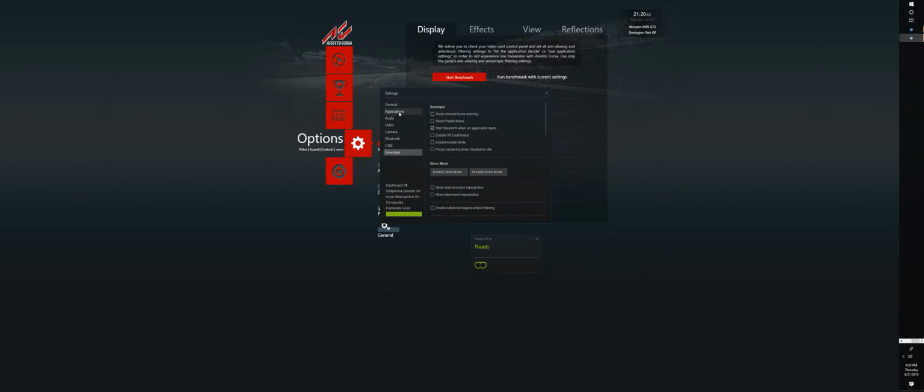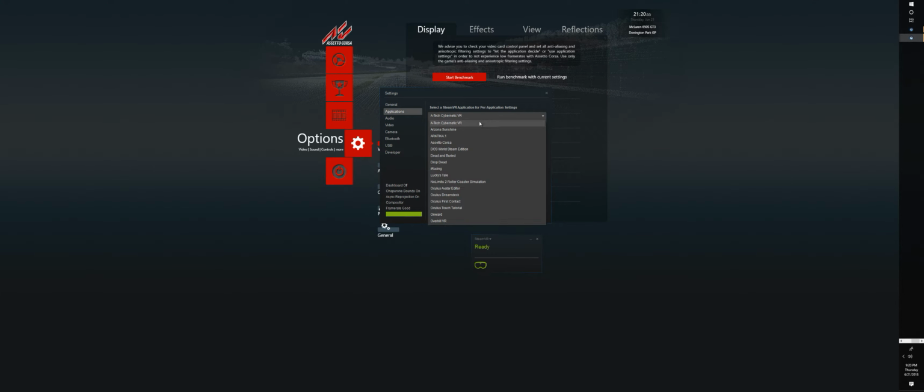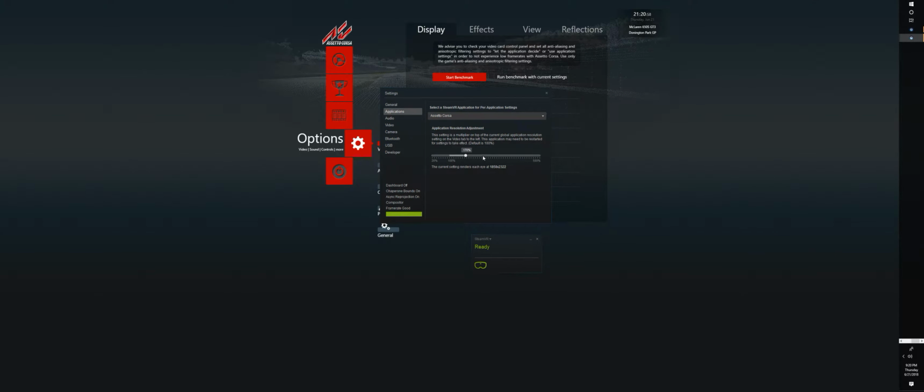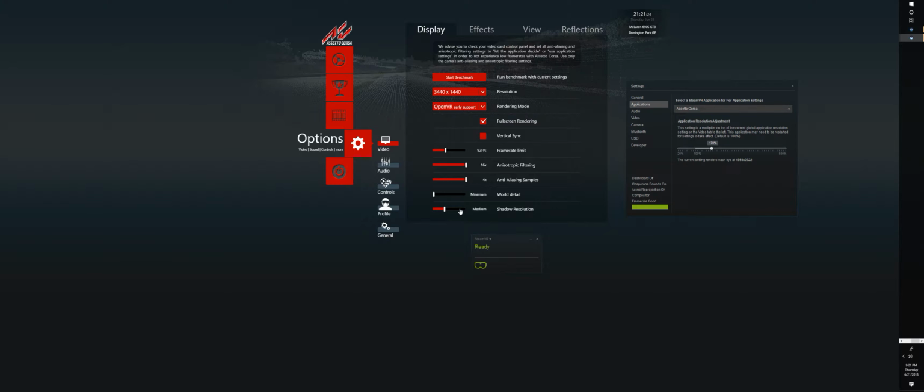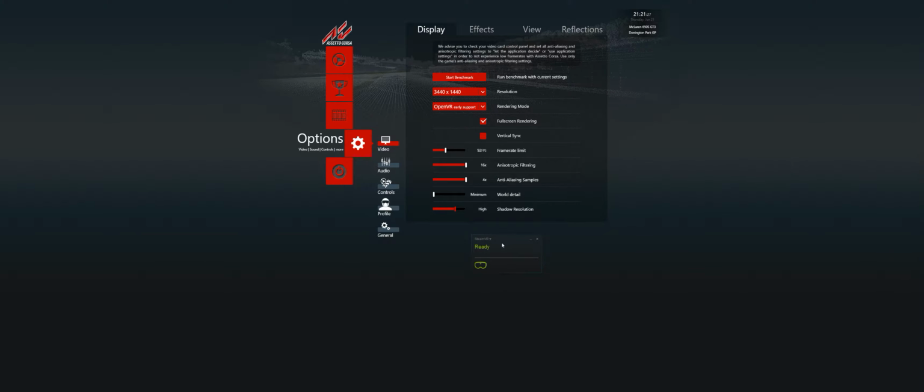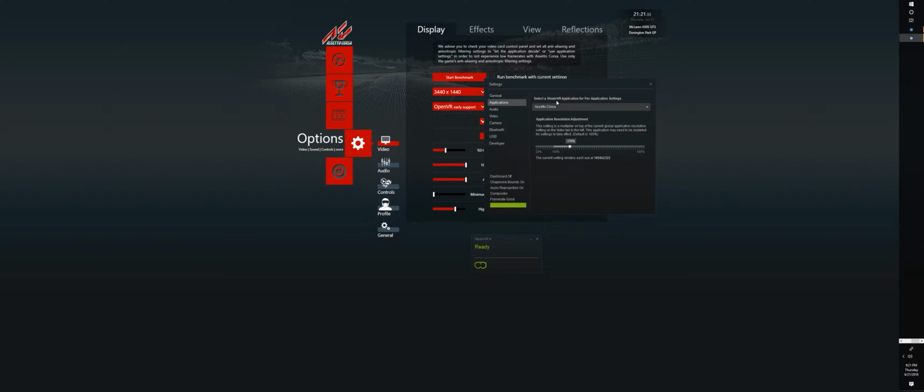So come back, and you want to look for Assetto Corsa. So here's Assetto Corsa. You'll notice I have 170%. Now, oddly enough, the super sampling is not as critical in Assetto Corsa as, say, it is with Project Cars 2. What I mean by that is that I can set this down to 20% and still have my settings up high, let's say on high shadows, and it still hits 45 FPS. The only difference is the screen's very blurry.